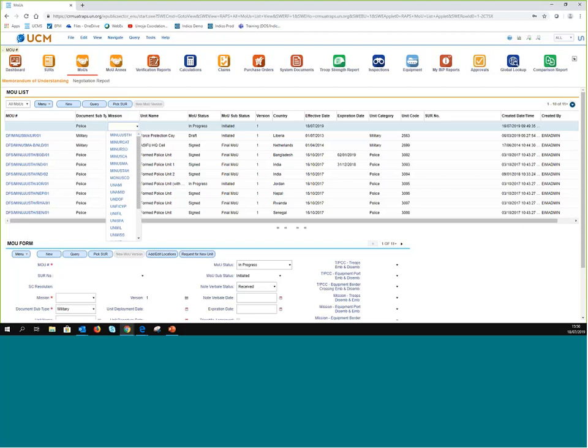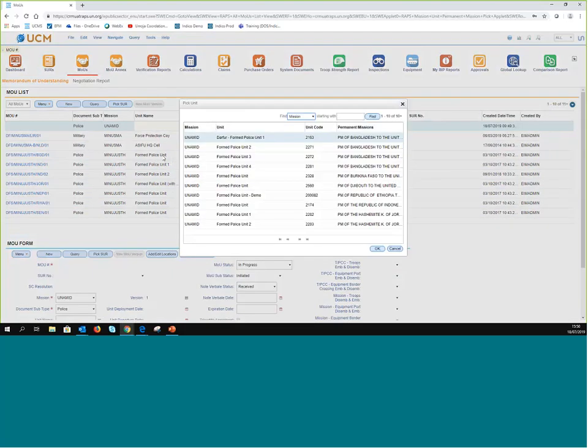I will try to do that with different data. Here I want to choose my unit name for the police, and the system shows me the different units available for my mission. And actually, I realized that my unit is not there. That's what we are going to see today, and it's also part of the exercise. This is something that the system allows us to do.